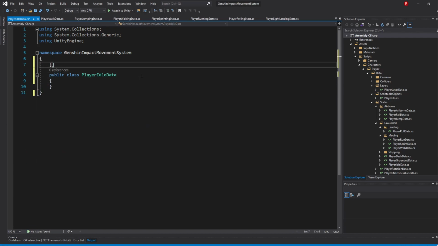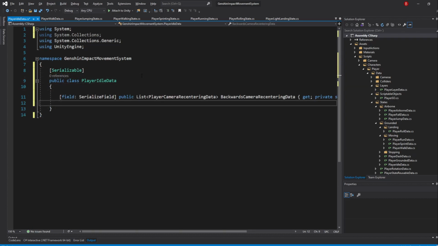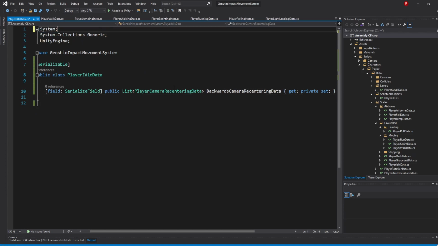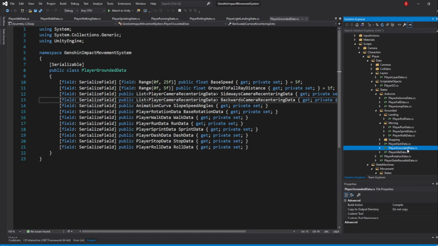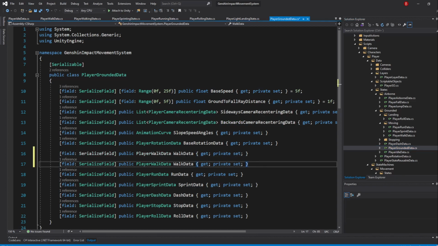We'll make the class serializable as well. Then paste the copied property here. When that's done, go back to the player grounded data folder and duplicate the walk property. Swap the walk parts with idle instead.